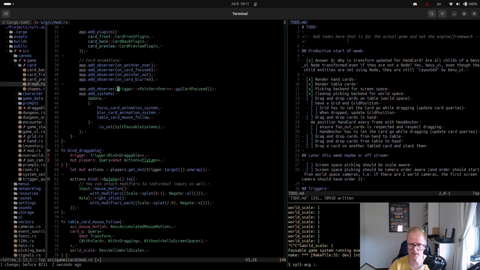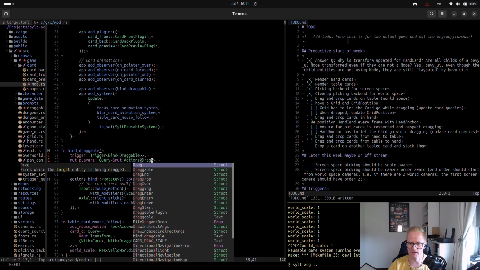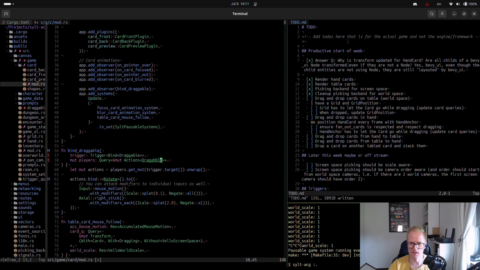Copilot again, not helpful at all. Bind, draggable. Copilot, disable. Hold on. I can. Oh yes. Draggable actions. Draggable. I could spell. Drag.